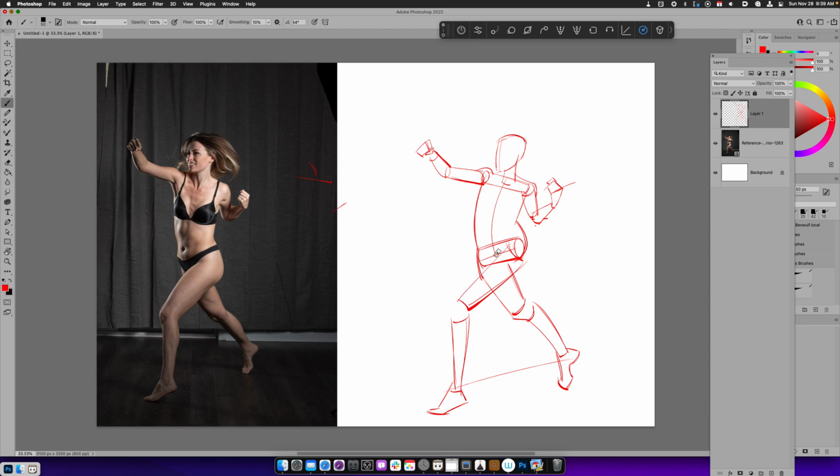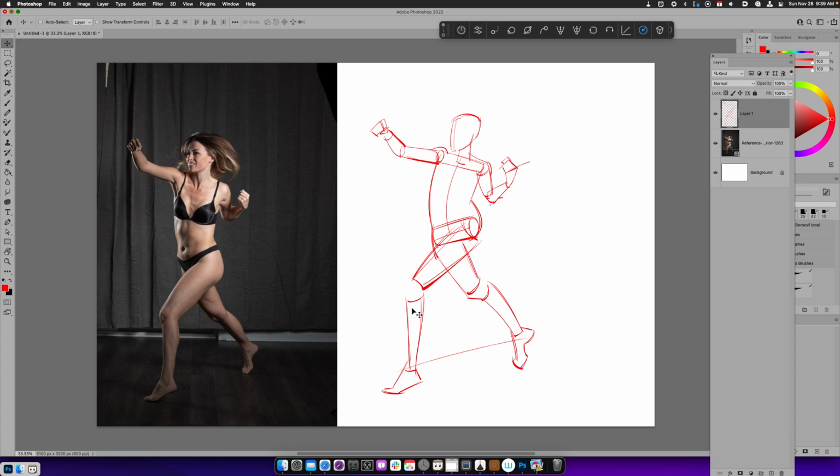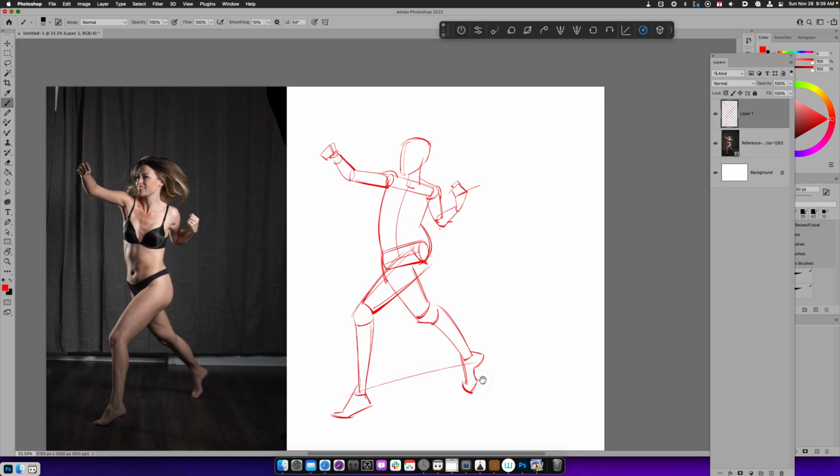So this is the basic pose that I've extracted from my reference. And it's at this point that I can go ahead and check my proportions. I can verify that I've captured the appropriate angles for both the arms and the feet, and make whatever tweaks that I need to make. From this point, if I want to exaggerate this pose, which I think I'm going to do, I want to emphasize a little bit more of the tilt. So she's kind of punching, and I've already done some exaggeration on her spine here, but I want to push that. I want to make this a little bit more of an aggressive punch.